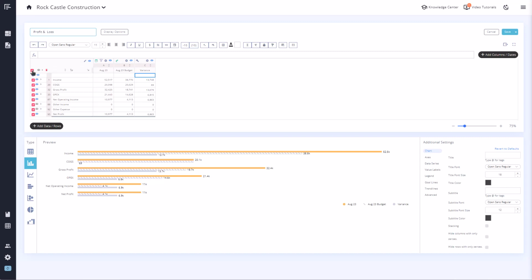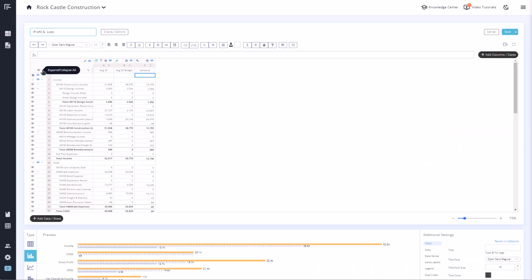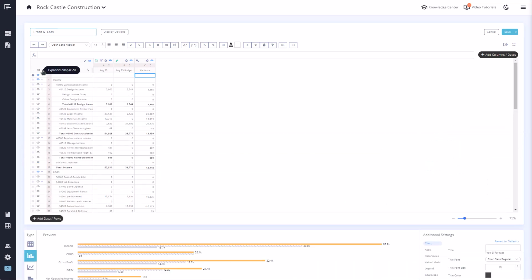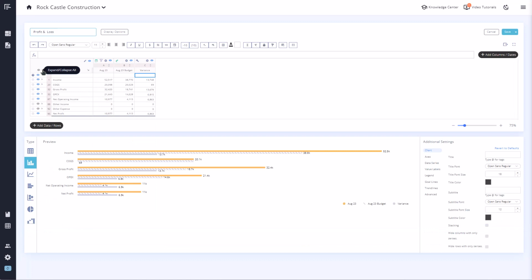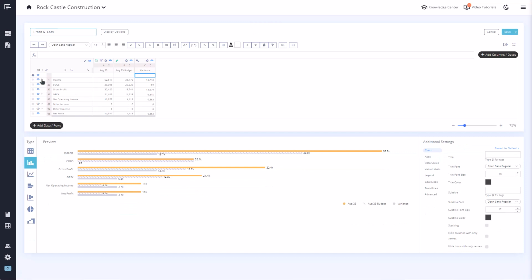To the left of the pencil icon is the Expand and Collapse Groups button. Clicking this will collapse or expand account groups. You can also find this icon on individual parent account rows if you wish to expand only certain accounts. The last icon above this first column is the eye icon, which can also be found next to each row. This is used to individually hide rows from the final metric or statement.